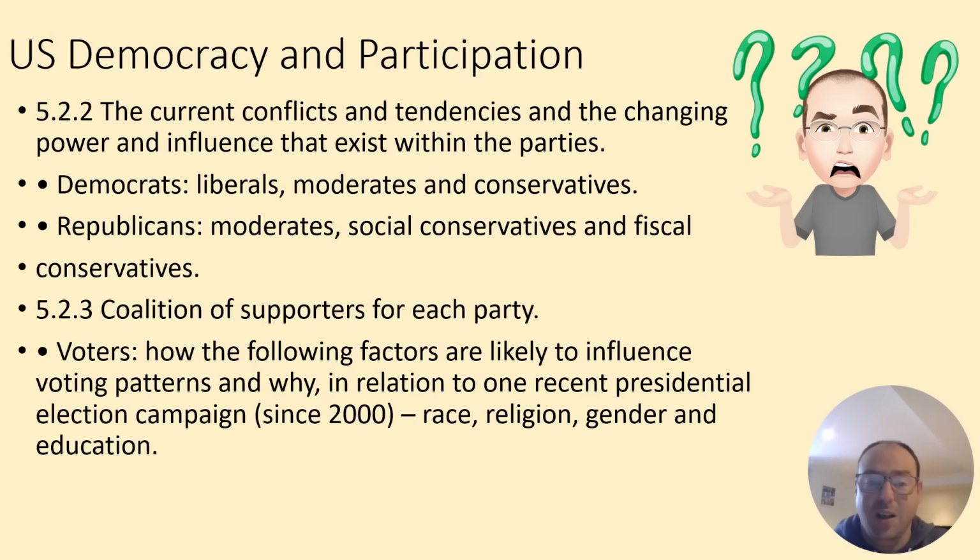The coalition of supporters is essentially what effect has influenced voting patterns. Again, this is super exciting in an election year. It's also a gap that they haven't asked a question on before. So presidential elections, you look at some in detail. I would suggest that you look at the most recent one, the 2020. Look at the role that race, religion, gender, and education had on that election. There's some really interesting stuff in there. It basically is going and finding the facts and figures, which will probably back up almost immediately what you would think would have been the different groups who voted different ways.